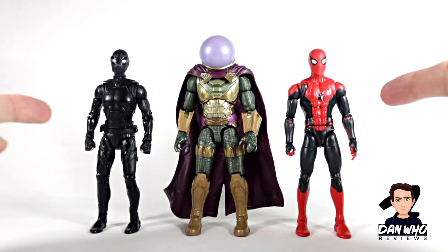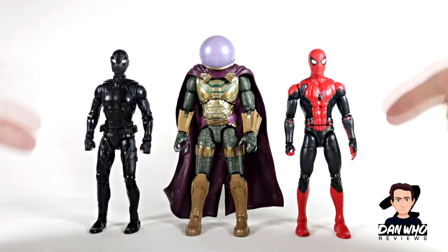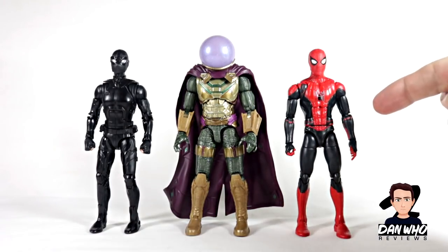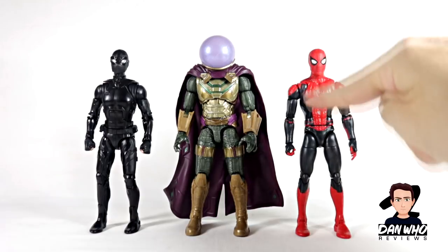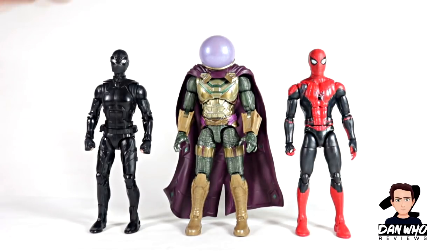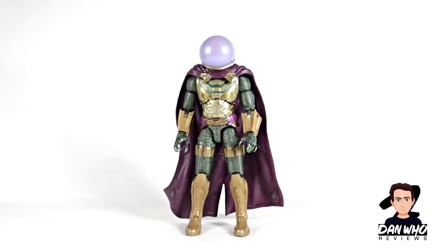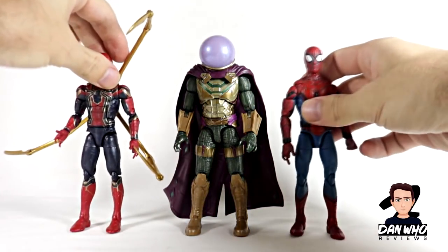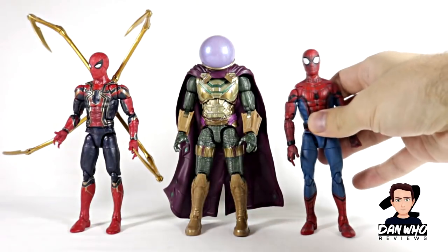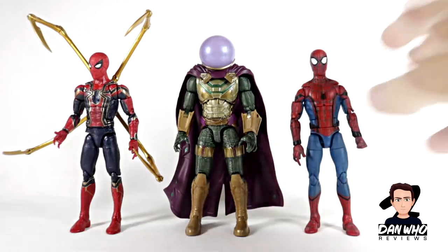Here we have Mysterio compared to the two other Spider-Men from this Far From Home wave so far, with the Shield stealth suit and of course the Steve Ditko inspired red and black suit. I'm still really annoyed with my QC issue on my shoulder, otherwise I'd really like this figure. And I think he stands at a decent height. He stands obviously a little bit taller than Spider-Man, as he should. And again, I'm not too sure when Mysterio meets Spider-Man and what suit he's wearing. So let's bring in the Homecoming tech suit and of course the Iron Spider suit as well, as I believe probably all of these are going to appear in Far From Home at some stage.